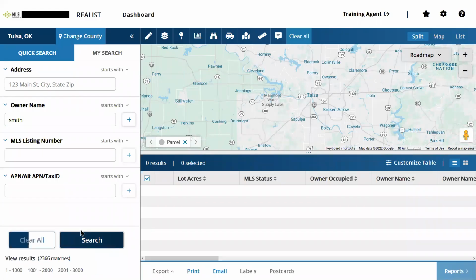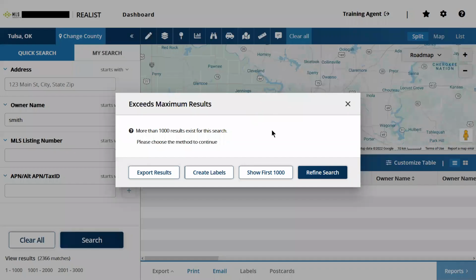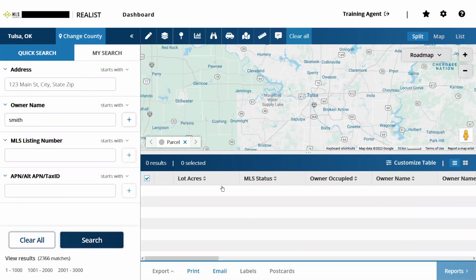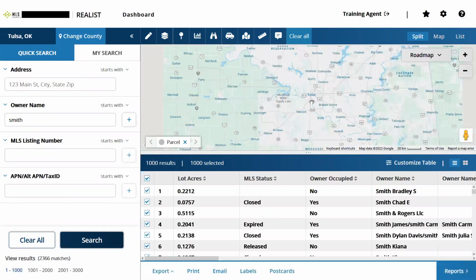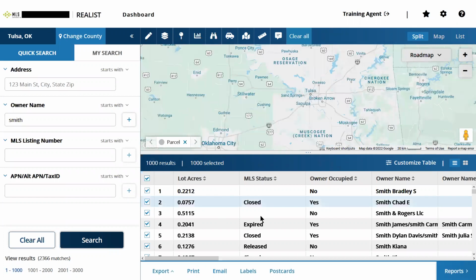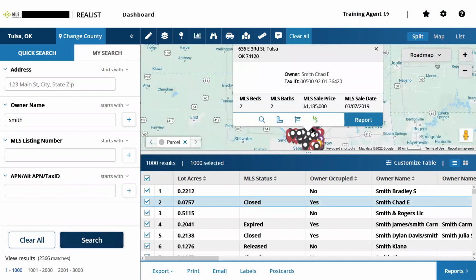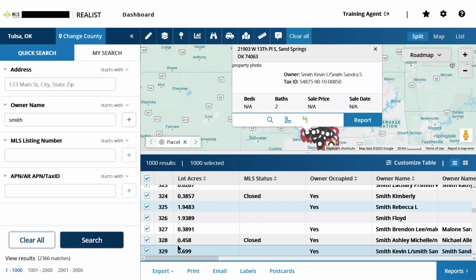But whenever you end up running that search, it's going to fill up the list and put a bunch of dots on the map. So if we hit search, there's a little contingency if we have too many results. But once you actually get your results, again, it fills up the map with all the dots. It shows us all the results down here. And then if we select one, it kind of zooms you over to that area. Or if you select one from the map, it'll zoom you down on the list to where that one is.